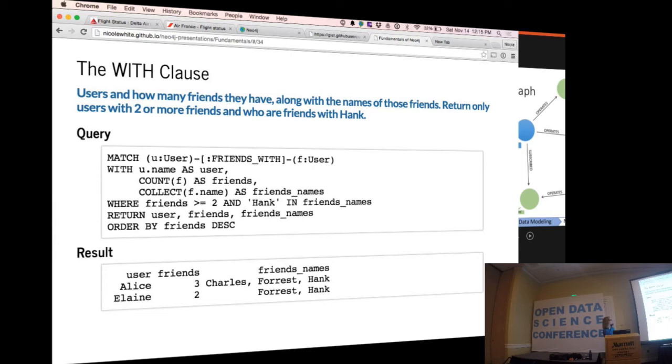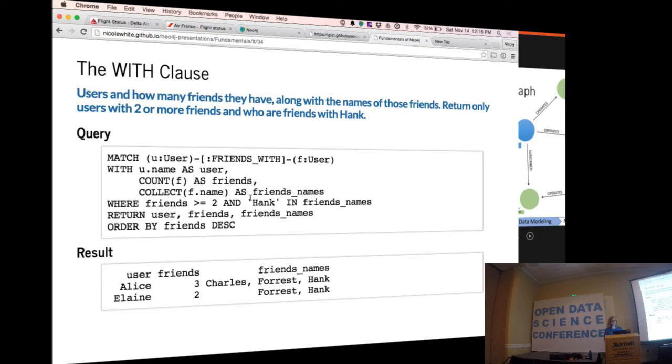So if you wanted to say that they have to have 2 or more friends, and Hank has to be one of their friends, that's another thing that you want to specify. You have to first determine the names of their friends with the collect function, and then say that the string Hank is in that collection.